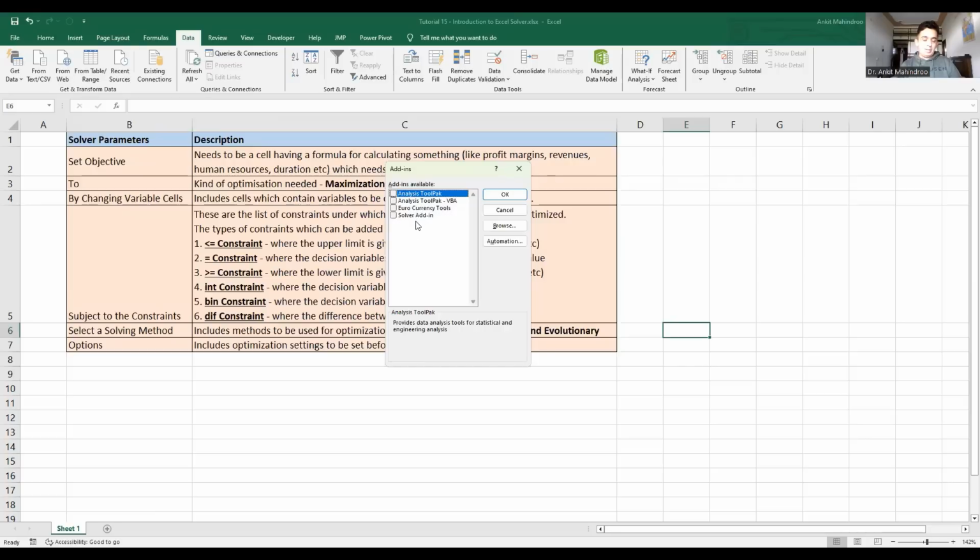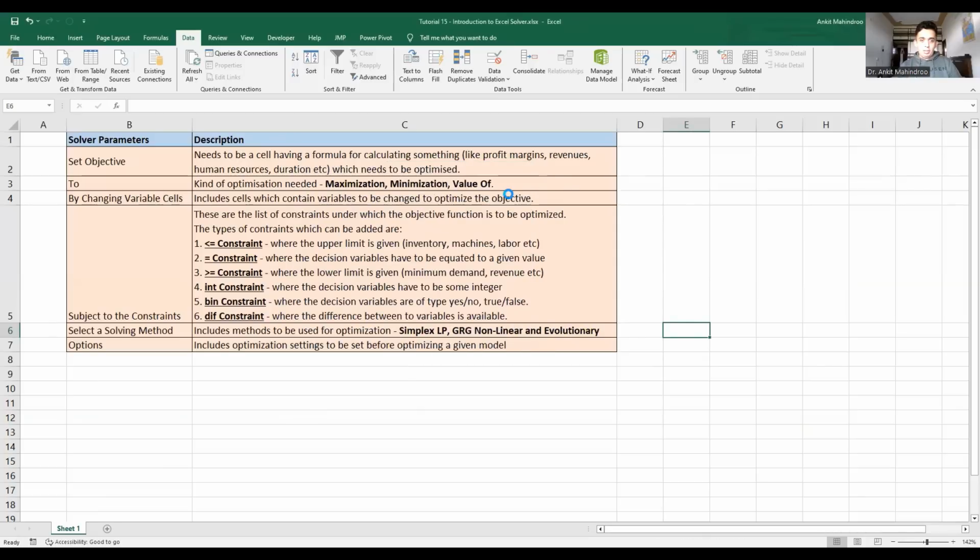And these are add-ins which can be used for different purposes. One of them, that is the Analysis ToolPak, is something we might be using in our forthcoming tutorials, wherein we need to run some statistical analysis including hypothesis testing, linear regression, calculating descriptive statistics, and so on and so forth. So all of that would be used there. But since our focus right now is on the Solver add-in, we'll click on the checkbox next to the Solver add-in and click on OK.